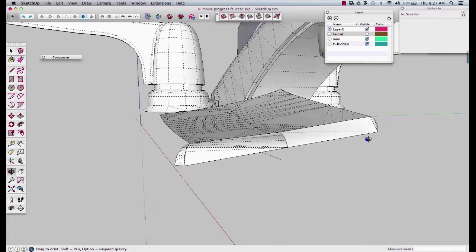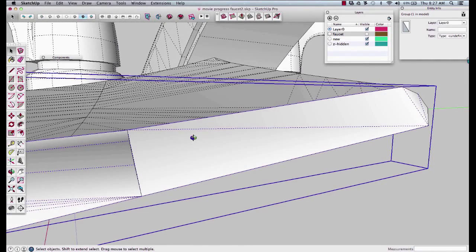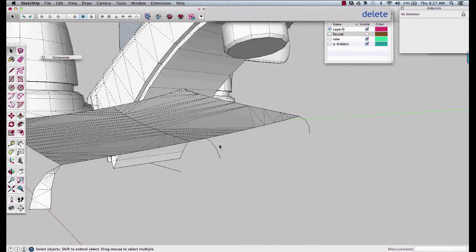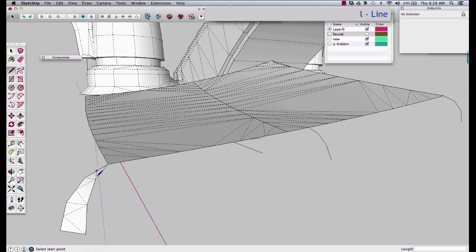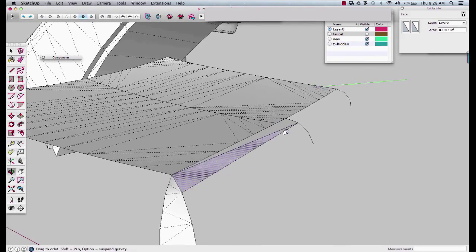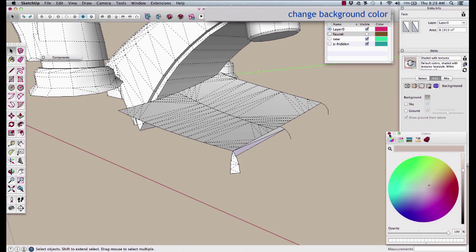Connect them in. Now this one didn't do what we wanted. See how it flattened it out? That's not what we want. Hit delete. We can draw these in by hand with the line tool. I'm just drawing triangulations. There's 2 surfaces that it's created. The background color is messing us up. There we go.